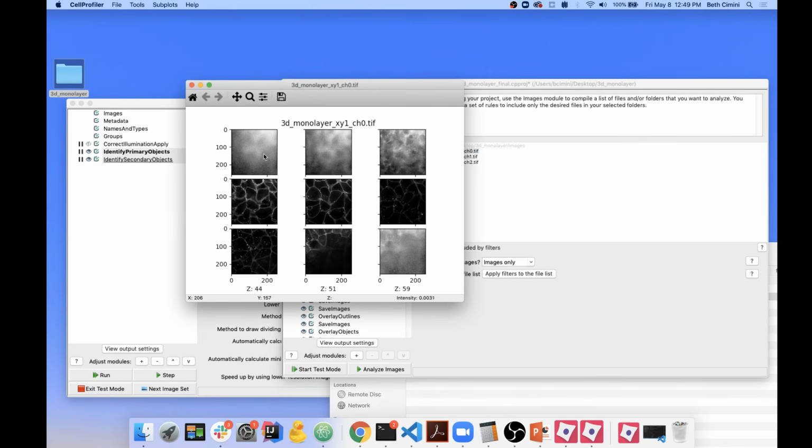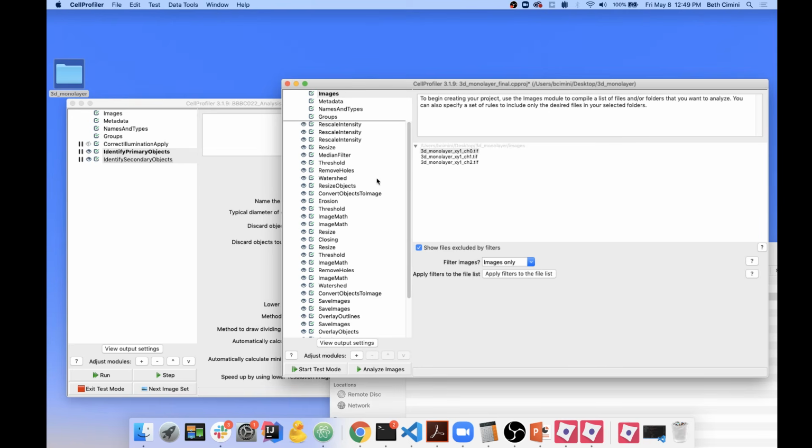The first thing you'll notice is that the CellProfiler display windows look pretty different in 3D than they did in 2D. We're now seeing 9 slices taken through the Z-stack. We're not seeing one image at a time. But what you also probably notice about this pipeline is there is absolutely no Identify Primary Objects module in sight. And that's because Identify Primary Objects doesn't support 3D.